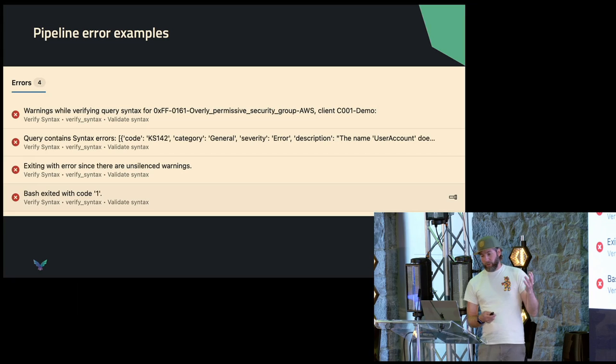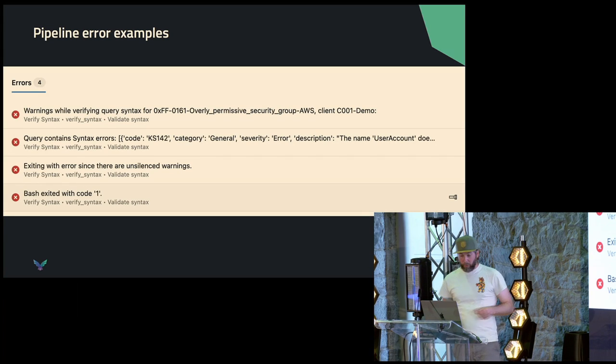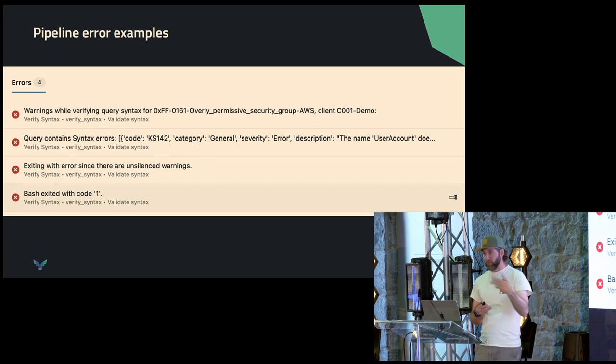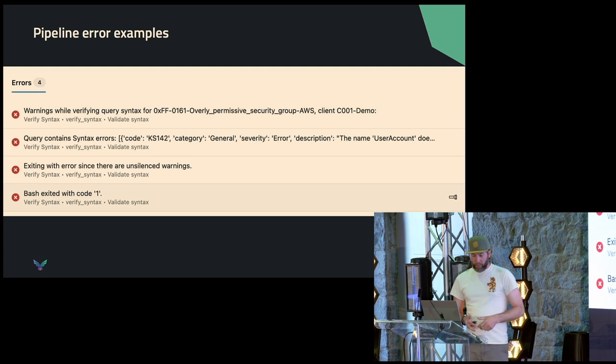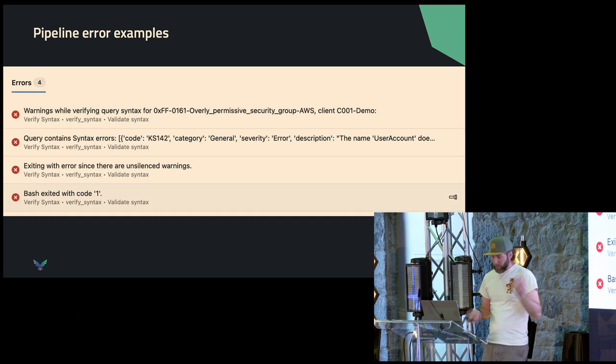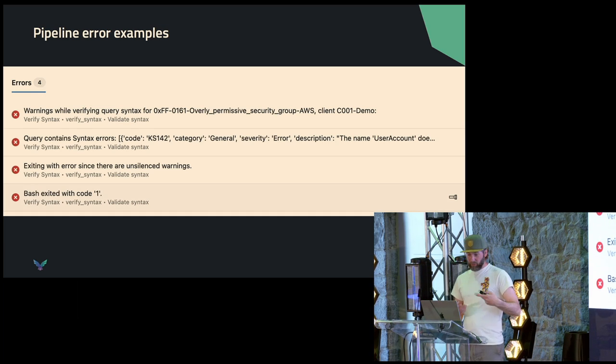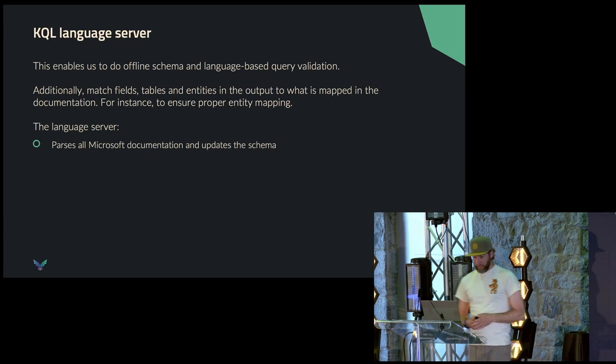So some of the errors are not the easiest to read, but once you get used to this flow, we're actually quite flexible there. And it will already tell you, like, hey, some of the things are missing or whatever. So we made some changes to that to make it more user-friendly.